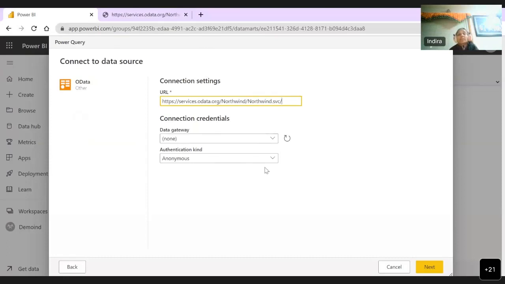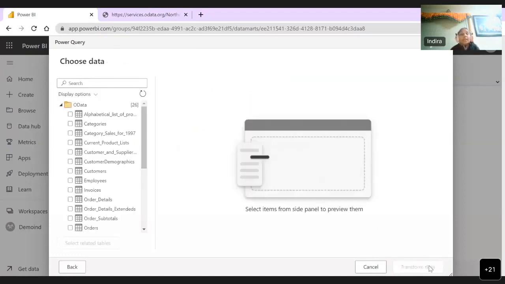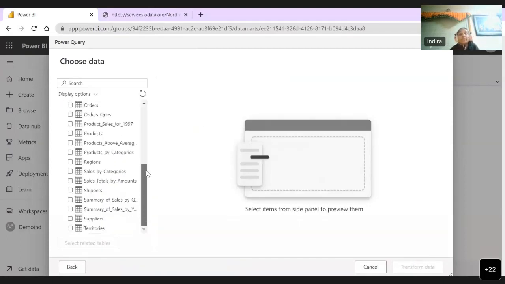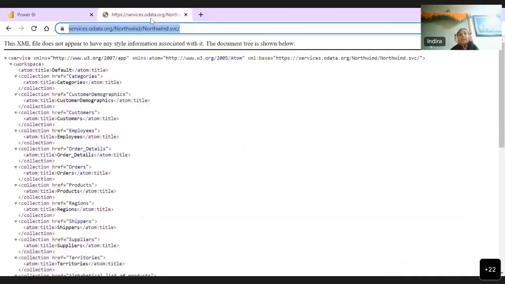So I just leave everything the same and click on next. Once you click on next, you can see all the tables that are available, which are defined in this OData feed.